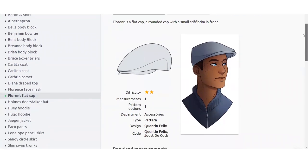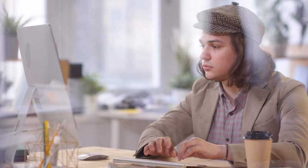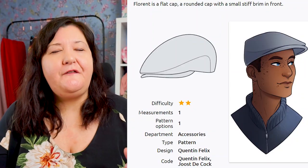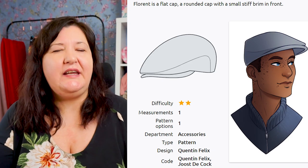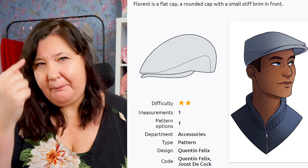This next pattern won't appeal to everyone, but if you want to look dapper — or want your loved ones to look dapper — then this is one to consider: a flat cap. This flat cap sewing pattern is also from FreeSewing.org, so you do put in measurements, but there's no fitting as such because it's just a cap that sits on top of the head. I think this will be a fairly simple sew — a beginner could do this. The flat cap pattern is going to be a scrap buster; you'll need very small amounts of fabric and probably a bit of interfacing for the cap peak. I love it — I think it looks so dapper.